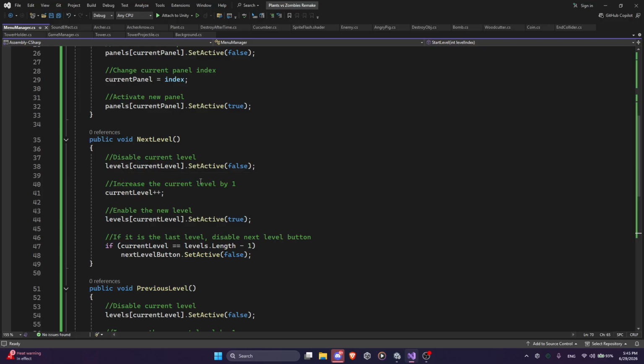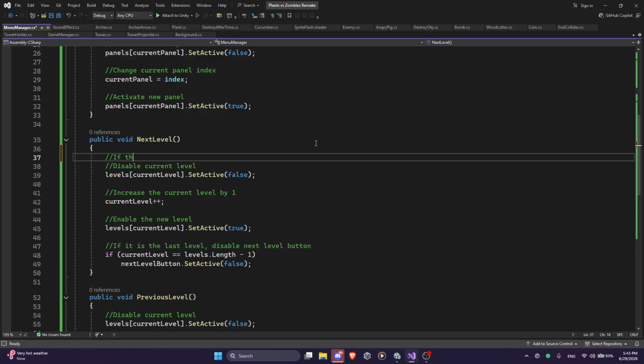Yes, you can say here if the previous button is disabled, enable it.